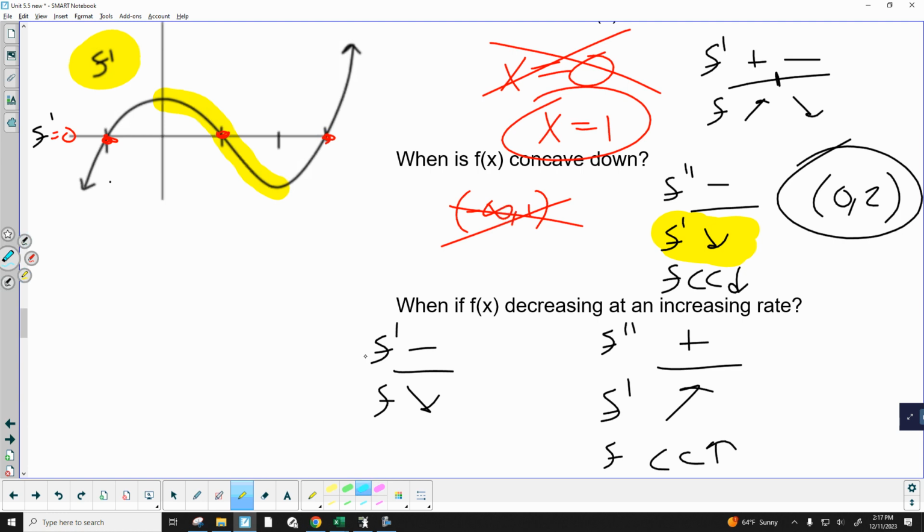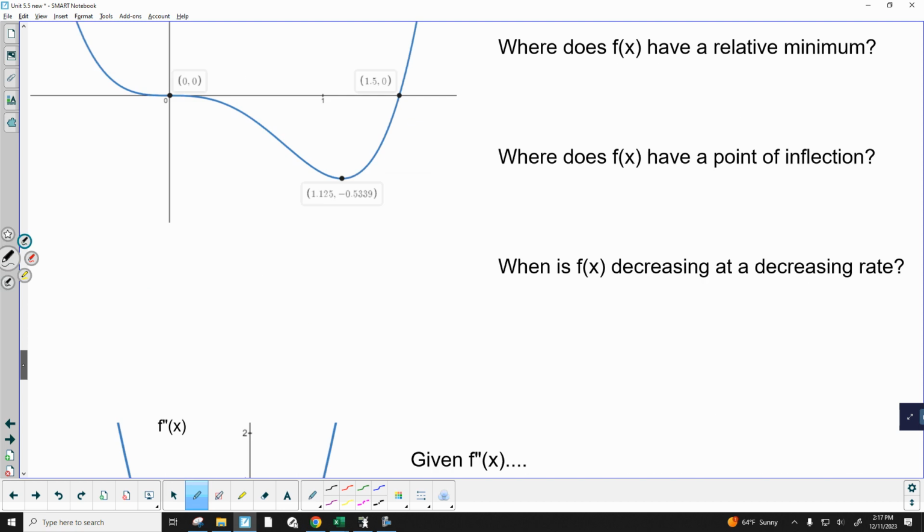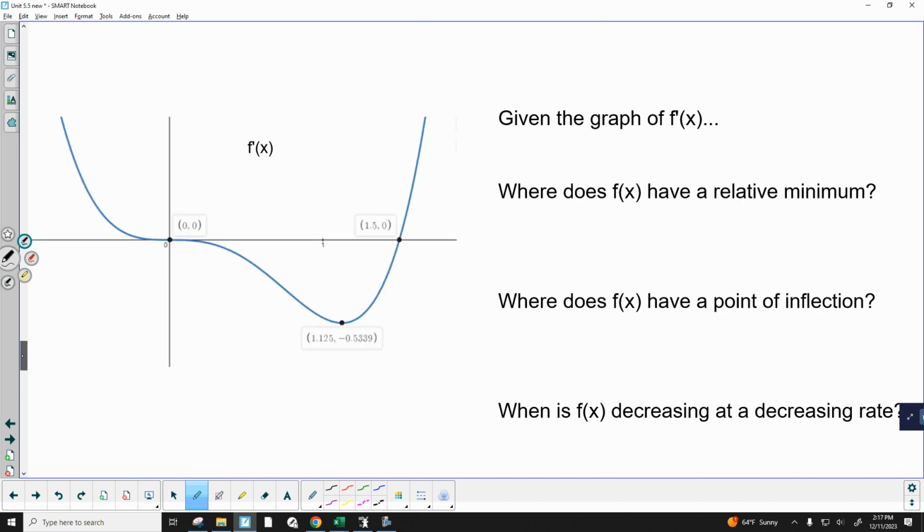We want when F prime is negative, because this is the graph of F prime, and when F prime is negative and going up. Now, some of us might just say 2 to 3, and we'd be partially correct. But we also have to pay attention to this right there from negative infinity to negative 1. All right, let's say we got those wrong. It's okay. It's been a while. Now we've reviewed. Here's another graph of F prime. Let's get these right.